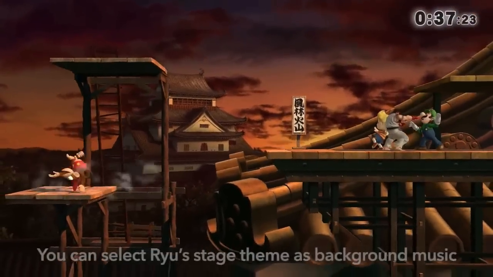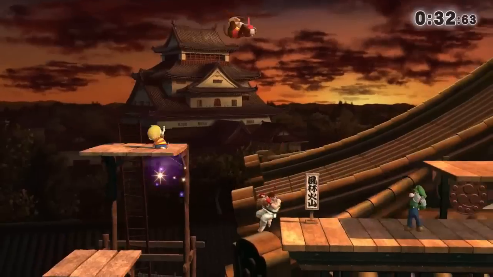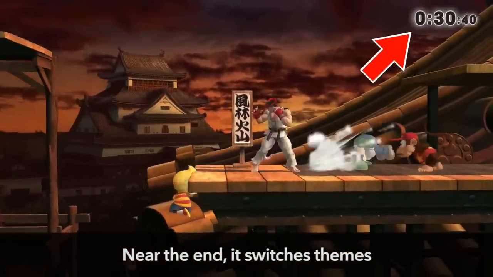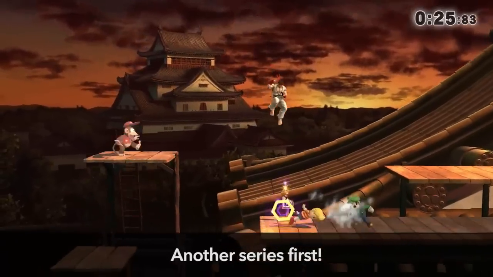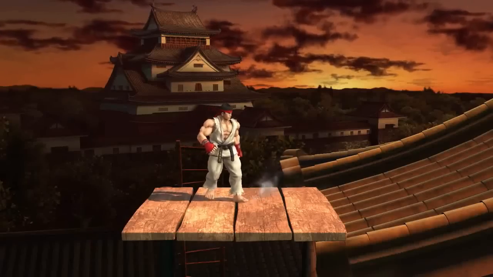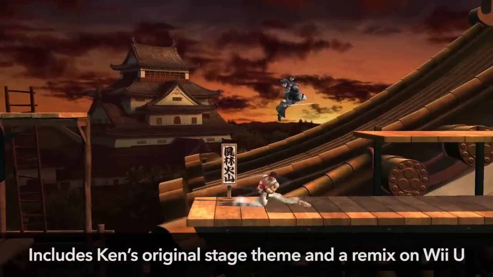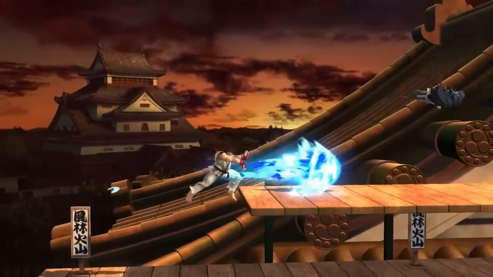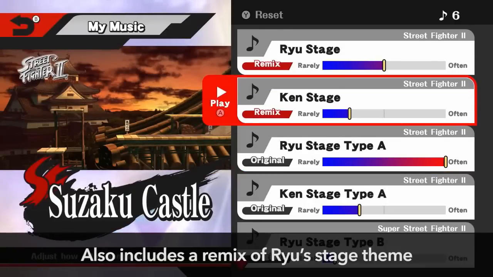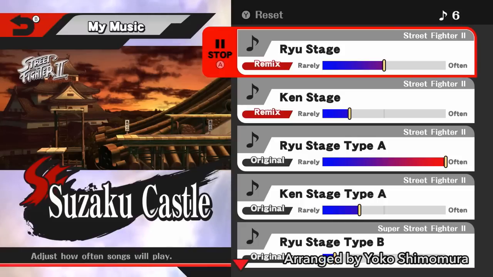For the background music, you can select the theme from Ryu's stage in the original game. During battle, the music will switch to a different theme when you near the end of the match. That's also new to the Smash series. I should mention, in the Wii U version, Ken's original stage theme is included, and a remix too. There's even a remix of the theme from Ryu's stage. This one was arranged by Street Fighter II's sound composer, Ms. Yoko Shimomura.